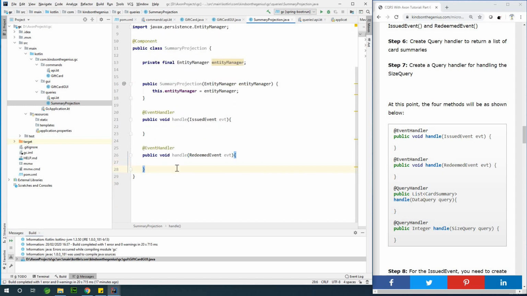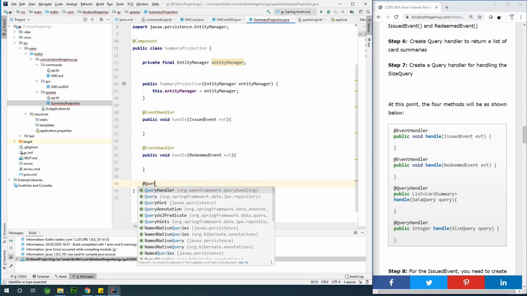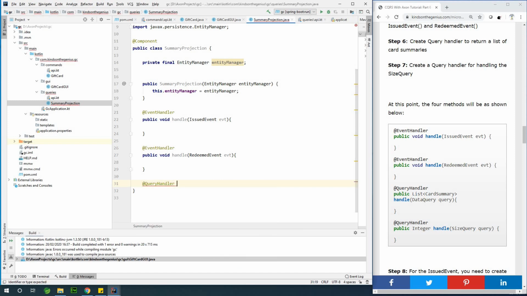So we're also going to write query handlers to handle the data query and the size query. So I'm going to write @QueryHandler, a list of cat summaries.